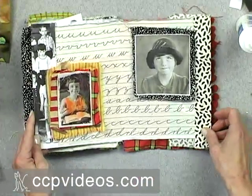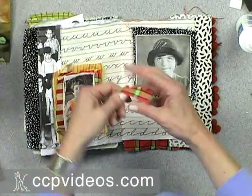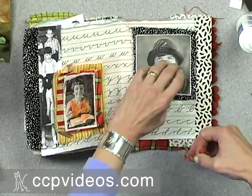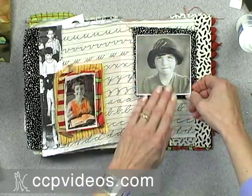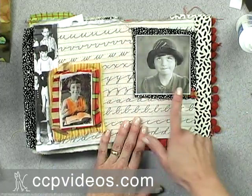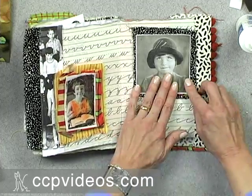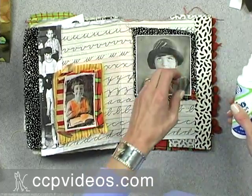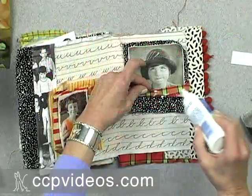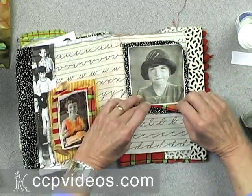Okay, would a little bit of color work? Let's see where that, oh. Here's another leftover from this piece. Maybe if I just slid a sliver of that under there to peek out. That brings the eye across the page and adds a nice stopping point for the eye too. That looks good. Let's glue it down. Oftentimes it's just a little sliver of color that will make all the difference to your page.